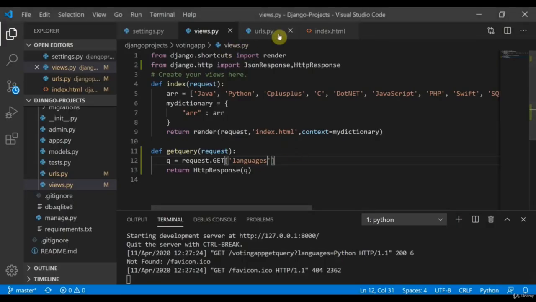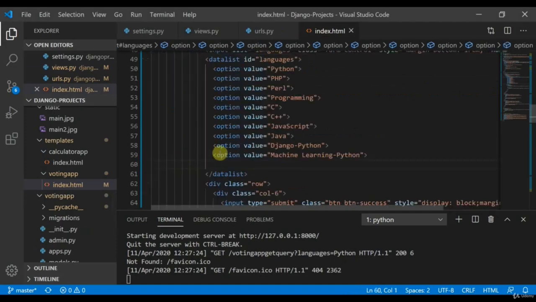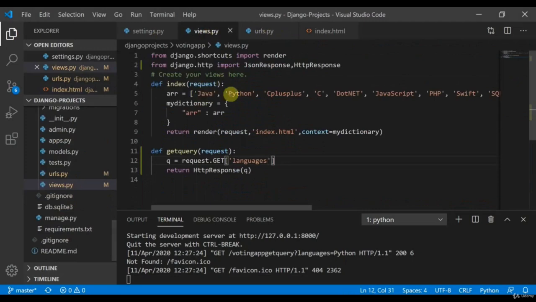But now here you can see we did all this statically. We can't keep on typing option value, option value, option value. There might be a point where we have to change this list. There might be updates, so we need to change this. We'll do this dynamically in the next tutorial.